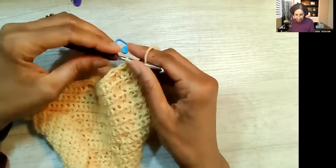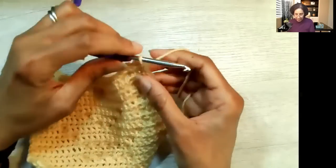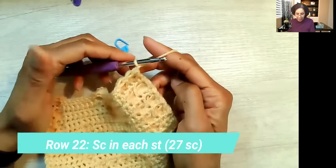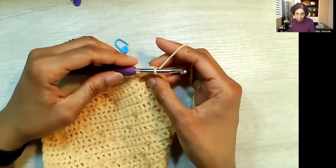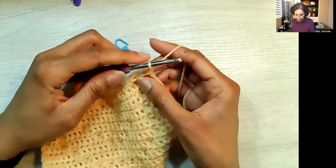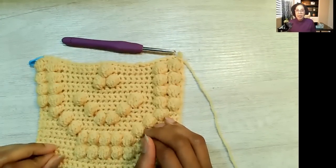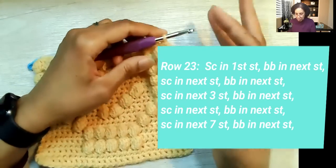All right, so that completes row 21. And row 22 is an even row, so we're just going to put a single crochet in every stitch. I will meet you back when we are ready to do row 23. Okay guys, I am back. I have now completed row 22 and we are ready to begin row 23.